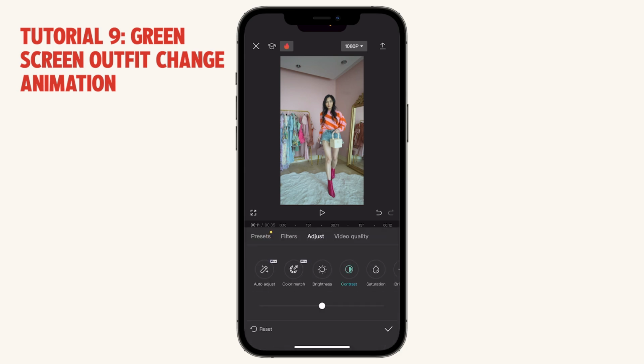So let's go to adjust, and then let's increase the contrast, increase the saturation. Let's increase the brilliance. And let's also, actually, let's just do auto adjust and see if it does a good job. Okay, definitely overexposed. But what you can do is you can take this and then you can work with it. Let's make it definitely more saturated. And let's make it more pink, make it more warm in temperature, maybe up to here. A lot more pink because we want a lot more color here. Okay, I think that looks nice.